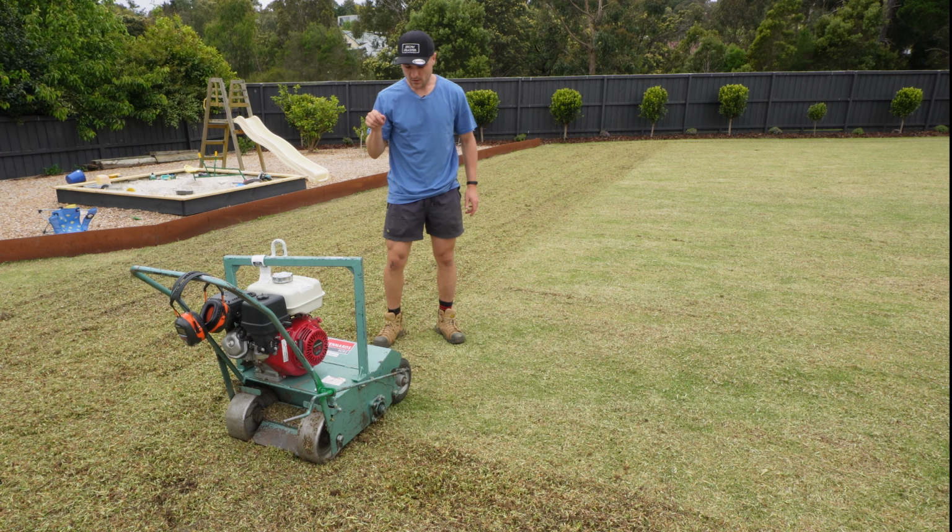So yeah, there's no way to engage the blades. You don't turn it on, get ready, and then engage the blades and away you go. As soon as you start it, the blades are spinning. So start it with the machine back. When you're turning, you want to turn around and then get it set, get back into position and keep going with it.